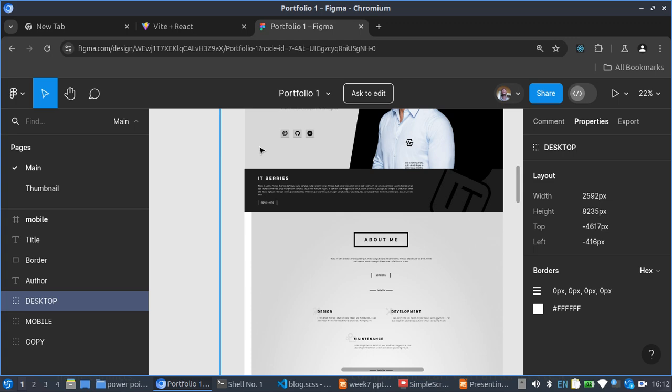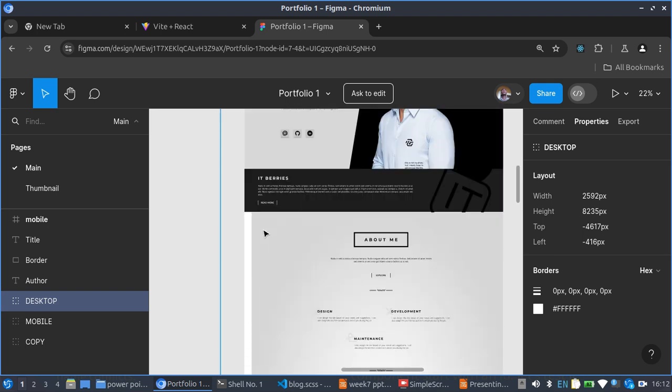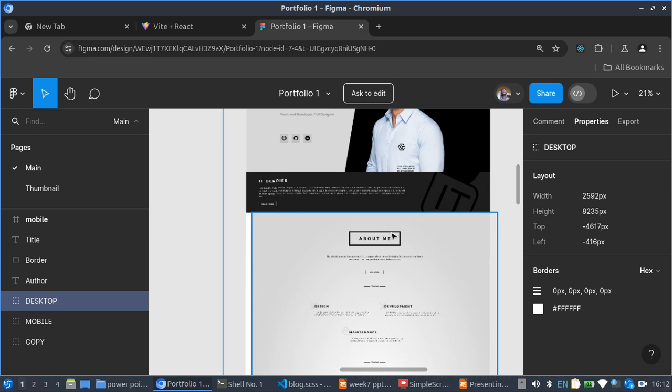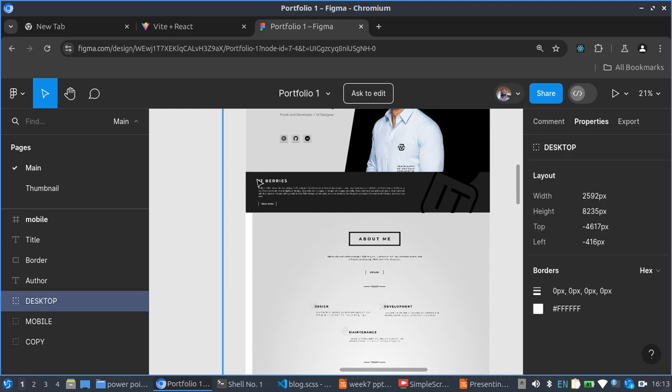Let me see this one. It's quite big. Okay, so the width is not an issue, so I just choose 100% because it's a parent width.